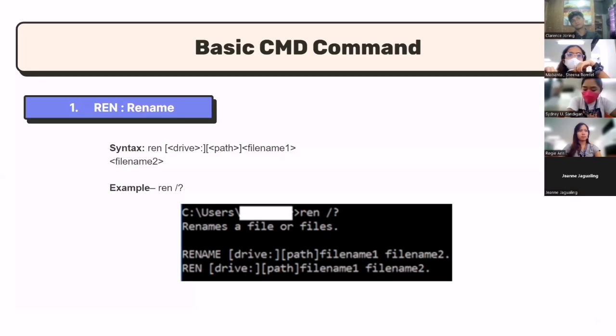So nagbutang na mig tulo nga nagbutang na mi og lima nga pinaka common. So first is ren or rename. So ang muna siya ang i-enter nimo sa imuhang command prompt. Ay muna imong i-enter sa imong command prompt dayon example, muna ang example so kuan user nimo, then i-rename nimo imong file, then okay na siya dayon.